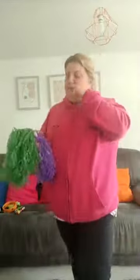Oh, what have I got here? Pom-pom time. So this is a definite favourite, Wiggling Giggle. The children love to get a pom-pom. If you haven't got any, you can pop on Amazon or somewhere like that and order some. Quite cheap, really. Or you can improvise and make your own.